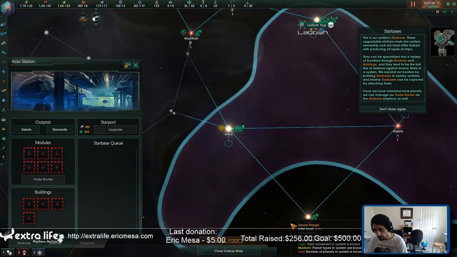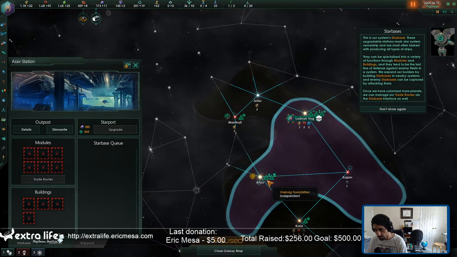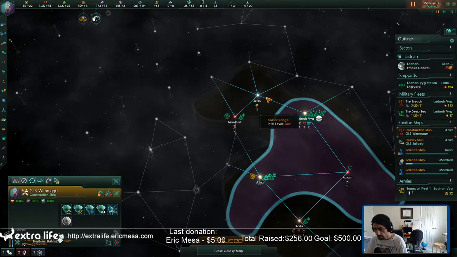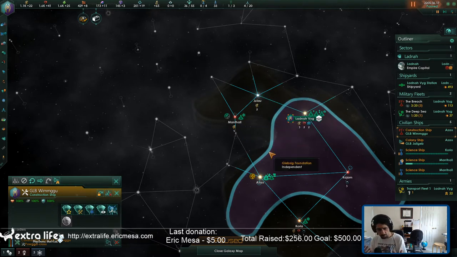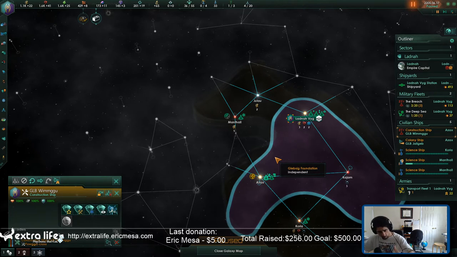Okay, so I think for now, what I want to do is maybe keep building stations out, but not upgrade them, because I think what I did last time in my previous game is I tried to make every system defensible and stuff like that, but it just ends up using up your resources. Really, what you want is a nice defensive perimeter, I would imagine, and then once those are set up, then you can start worrying about the interior.